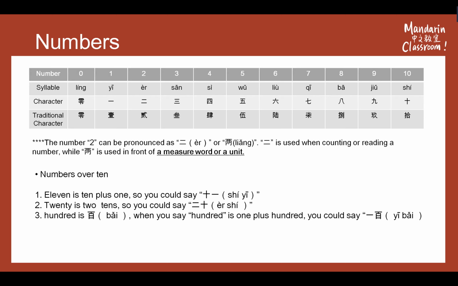100 in Chinese we pronounce 百. You could see the third tone 百 and the characters. Okay. And in English, when you say 100, you pronounce 100. There is no "a" or "one". But in Chinese, when you pronounce 100, you have to add 1 in front of 100. So you have to say 一百.